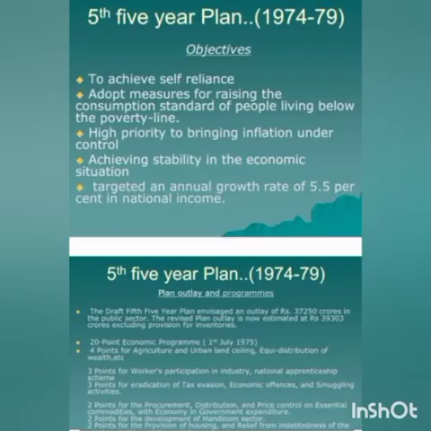So next is fifth 5-year plan, 1974 to 1979. This plan was designed with the goal of making India economically self-sufficient by alleviating poverty. During the fifth 5-year plan, it was not possible to achieve the goals of removal of poverty and increase in employment. In the 1977 general elections, the Congress party was defeated.